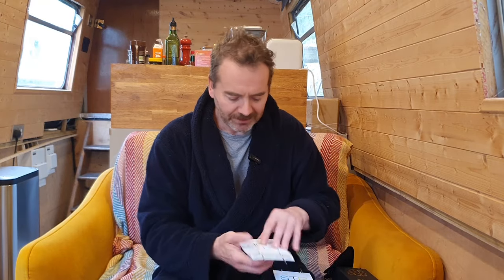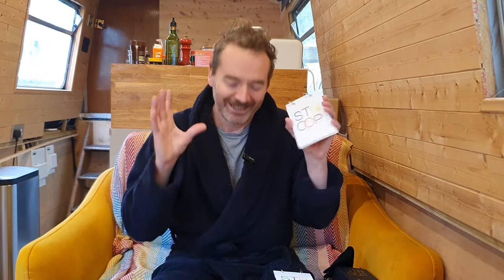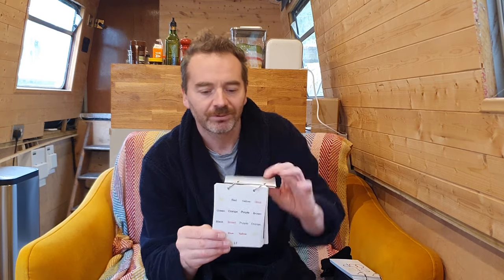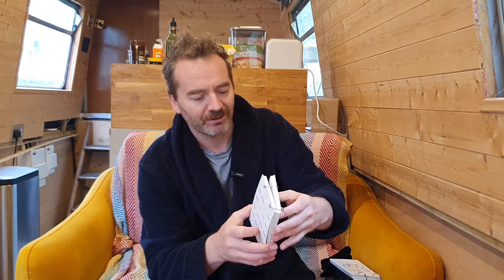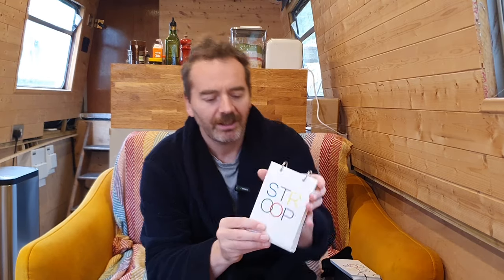You get two booklets. One is blank — you can customise it, I guess — I'm not entirely sure what you do with that one. And then there is the actual Stroop book itself, and you can see it's got the colour words written in different colours. It doesn't look very organic, but that's absolutely fine, and the reason it is done like this is because of one of the principles involved.